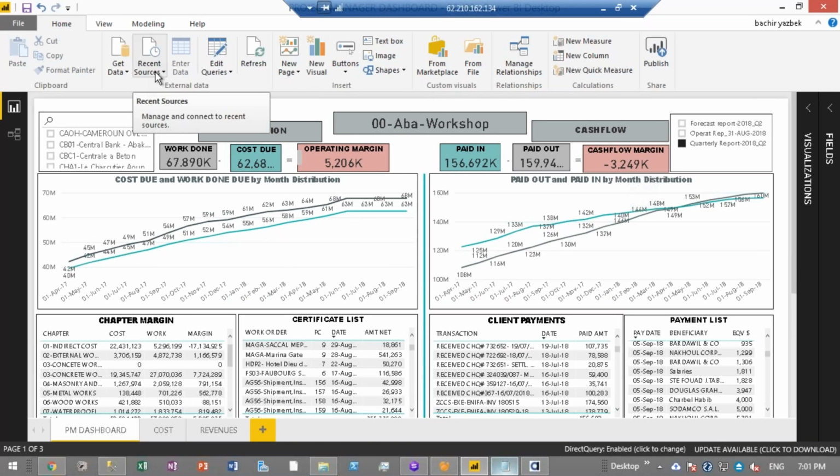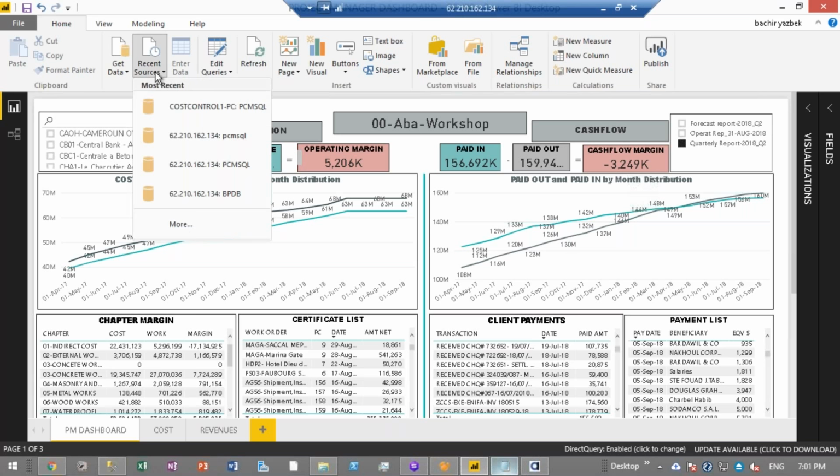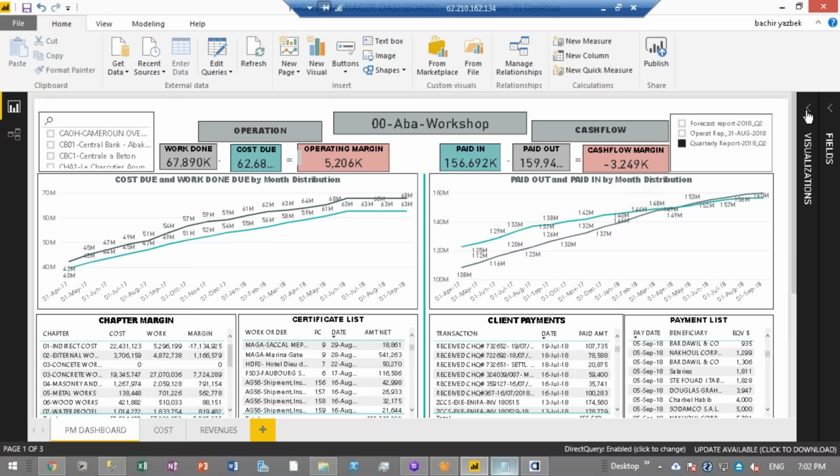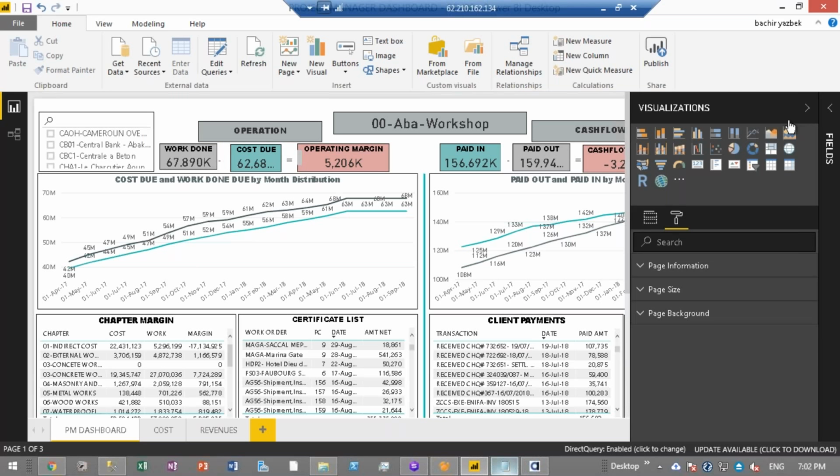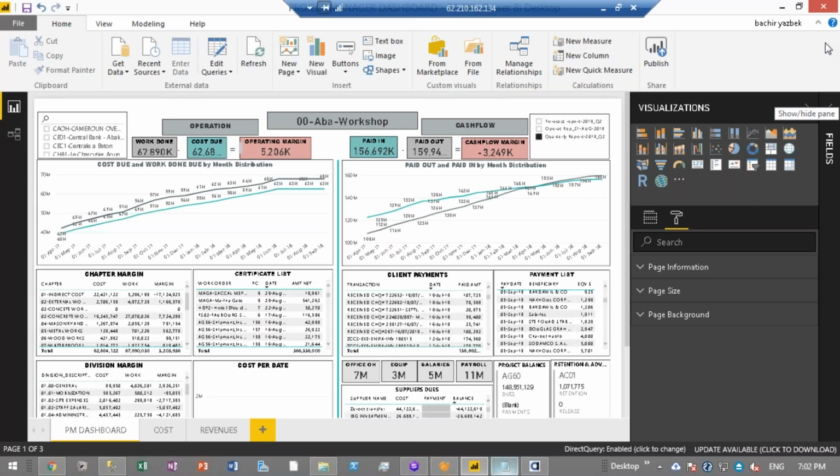First of all, we can start by creating a connection over the database, and after that, we can access the database through our desktop, as well as getting access to the fields. So we have access to all the tables and their fields through the Power BI desktop.